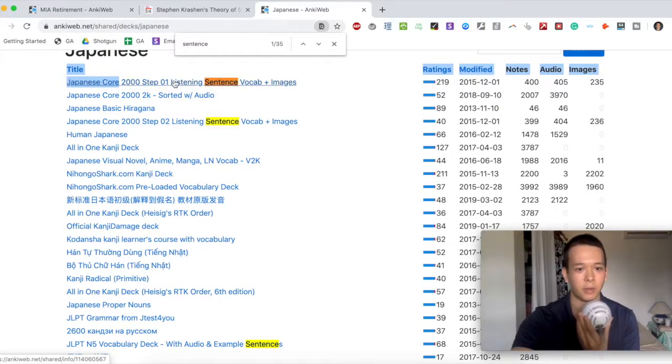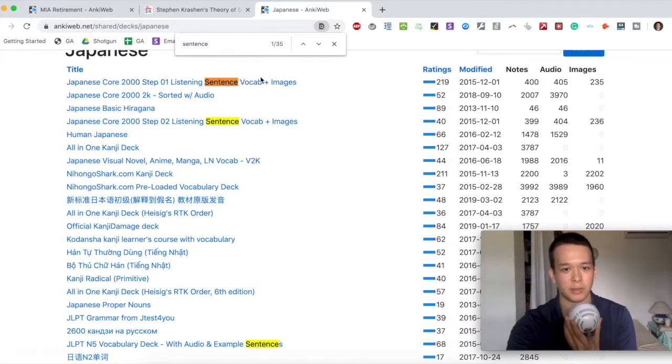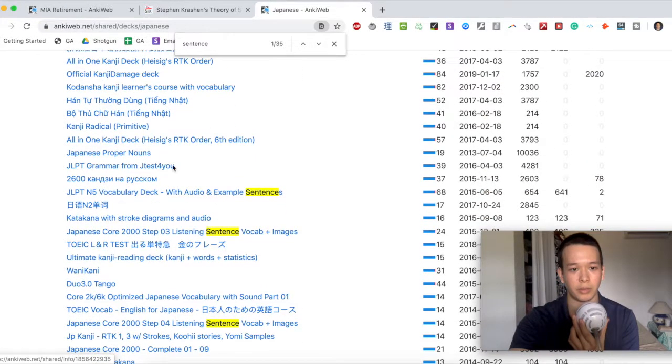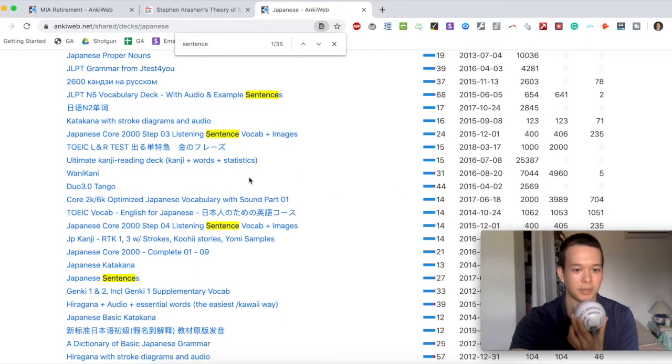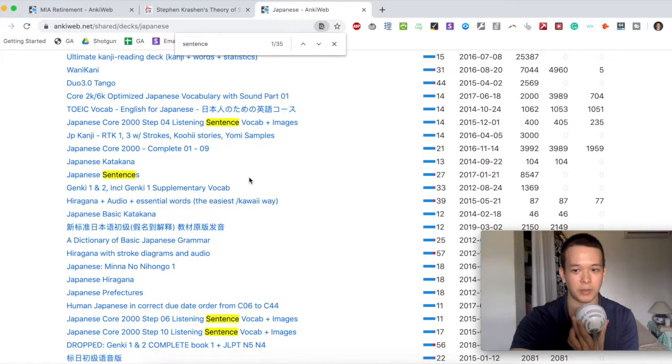You have multiple parts, so step 1, step 2, there may be a step 3, so I would perhaps consider downloading this one, but otherwise you can keep looking. For example, here 600, it's not bad, but okay, you have a step 3 here with 400, so this is definitely something that's interesting.